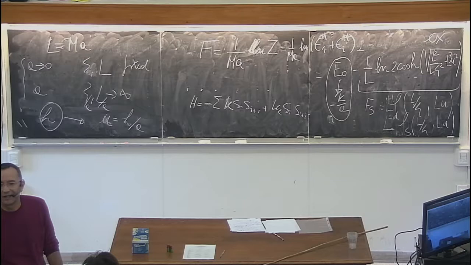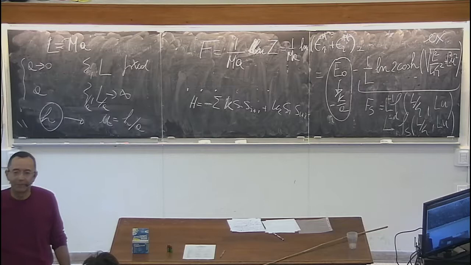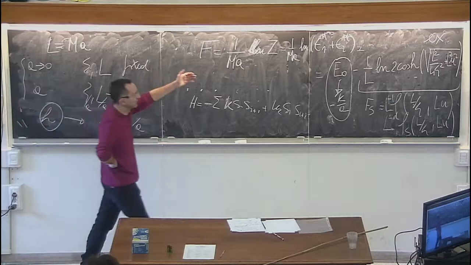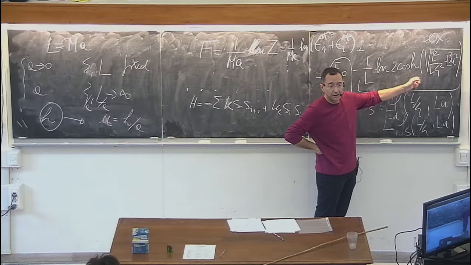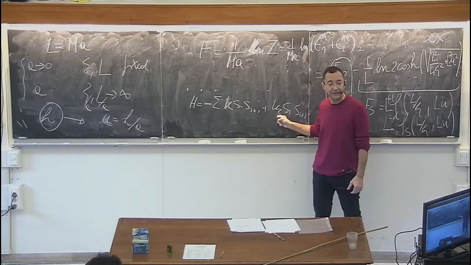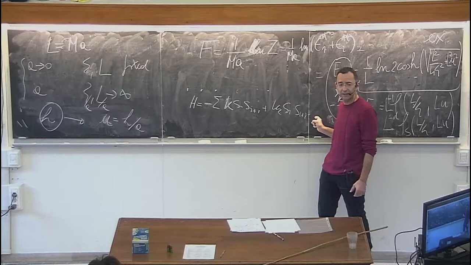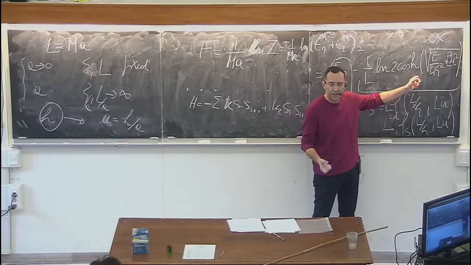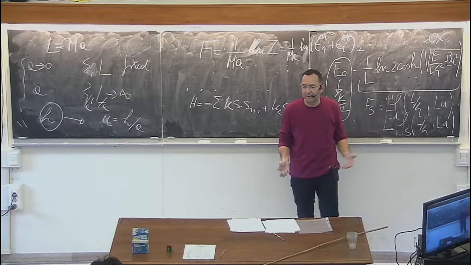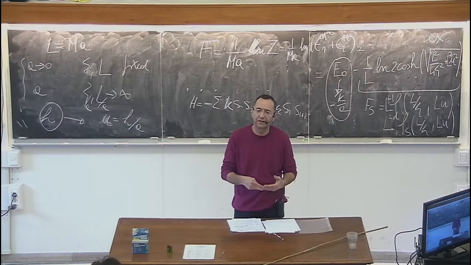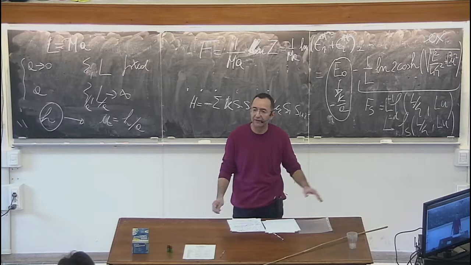I never considered lattices more complicated than this. This is just for cubic lattices, for example. I mean, you generalize to D. Of course, the function is not the same. What I'm saying is that this is universal with respect to changes of these couplings here. You can also put another coupling and get the same result. I'm not saying that this function is the same in two dimensions. It depends on dimension. I'm not saying that this is the same if you consider a more complicated spin model, for example XY models and Heisenberg models and so on with more components. In that case the function is different, but the idea is similar.